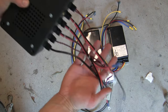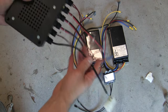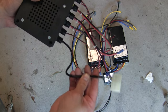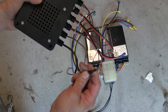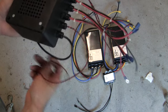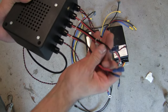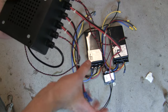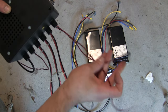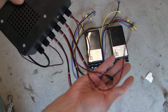Here we can see the connections. As you can see, it's all pre-wired. It looks a bit ungainly, but they pretty much followed the same format up until very recently. This main plug here is that of your turret sublume. This is for the turret rotation motor. These two here would be for each of the main drive motors. This is your battery lead. And these wires here would be for the receiver.